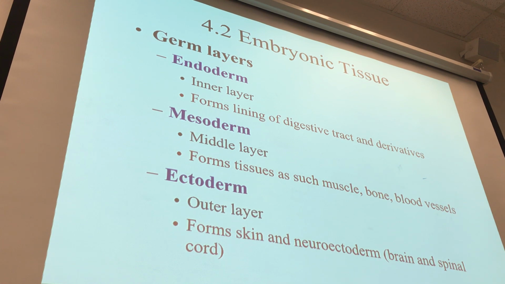Some of the cells are on the outside of our globe of cells. Those cells in the external outermost region are called the ectoderm. The ectoderm forms eventually the skin. And the skin kind of makes sense, right? Because it's on the outside. The weird thing is it forms the brain and spinal cord as well. That part doesn't make sense. But we'll talk about it later: because of the way the baby, and it's not even a baby, it's just a group of cells at this point, it will turn into a baby, but because of the way they develop, part of the external cluster of cells gets pushed inwards.